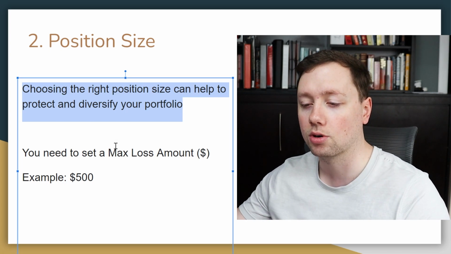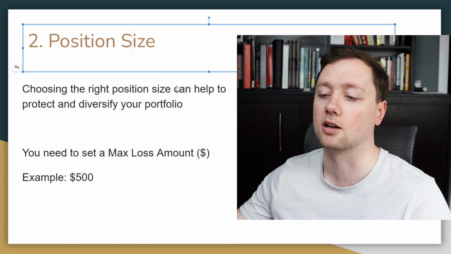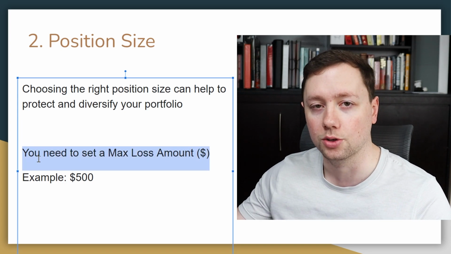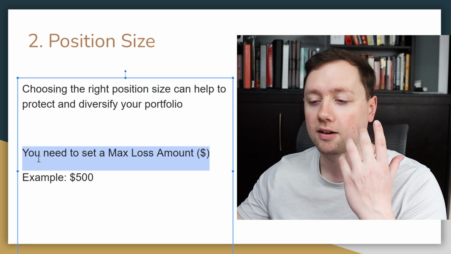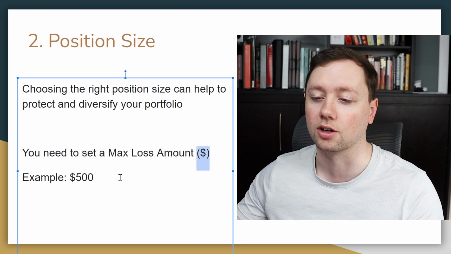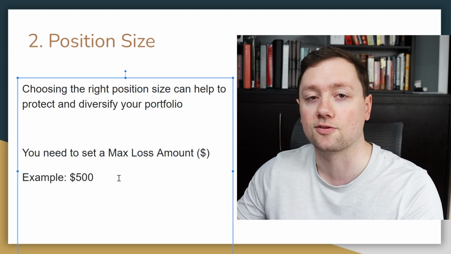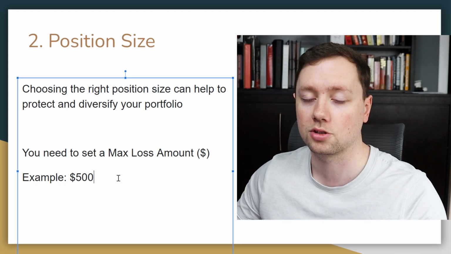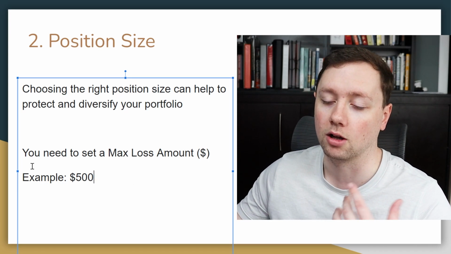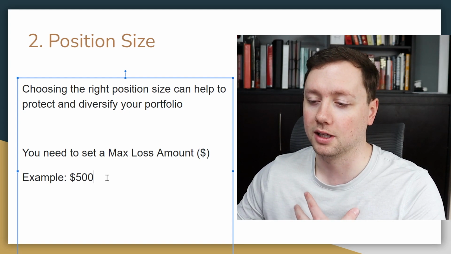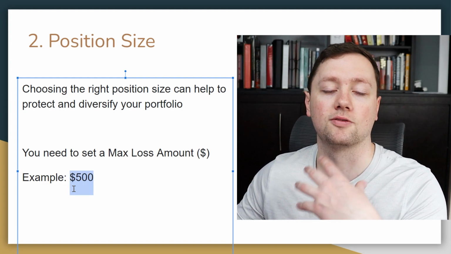And so in order to have the right position sizing here, the first thing you need to do is think about how much money you are willing to lose on each position. You need to have a maximum loss for each trade, and it needs to be in a dollar figure. For this example, we are going to use $500 per position. This is really dependent on your personal preference, how risky you are, and how large your portfolio is. But let's say just for me internally, I'm willing to lose $500 on a position if the trade doesn't go my way.